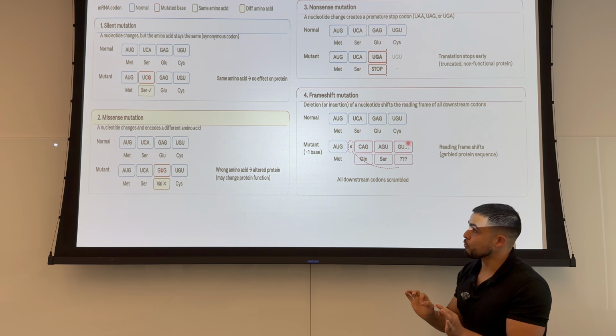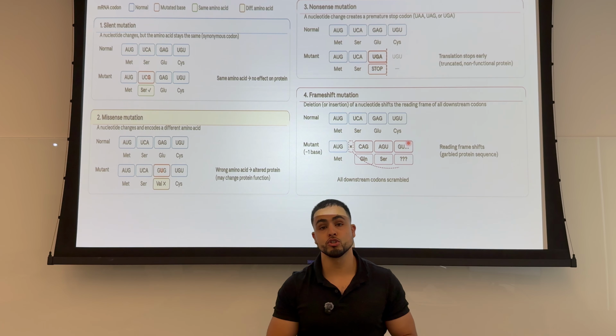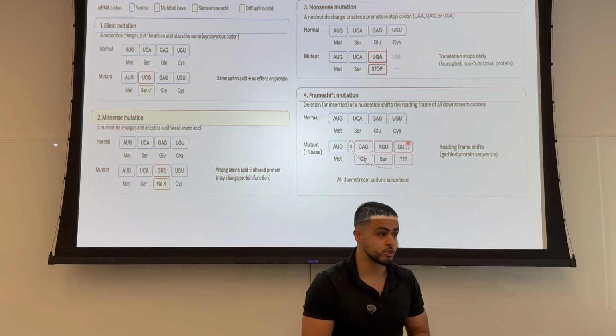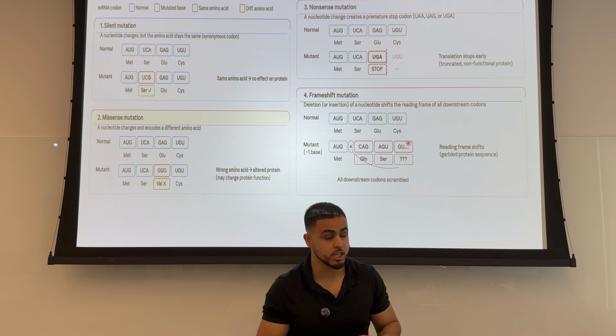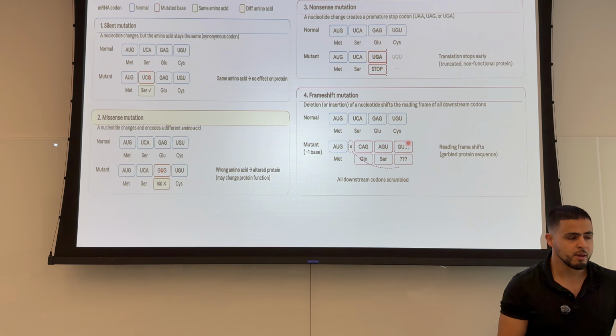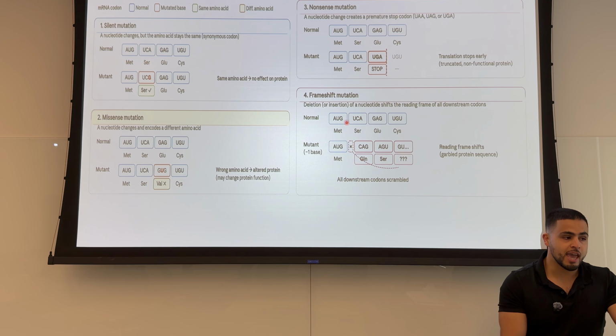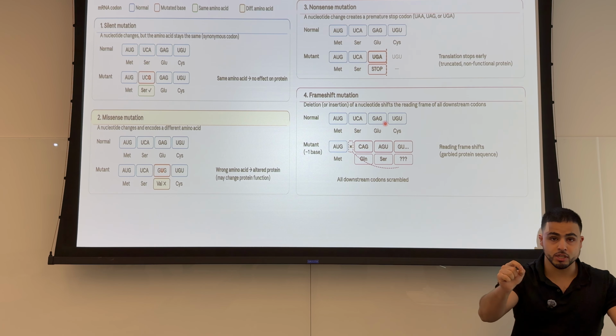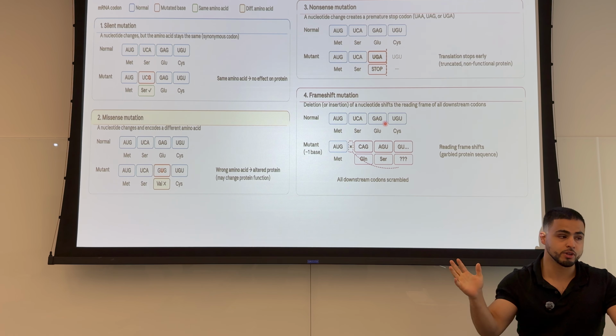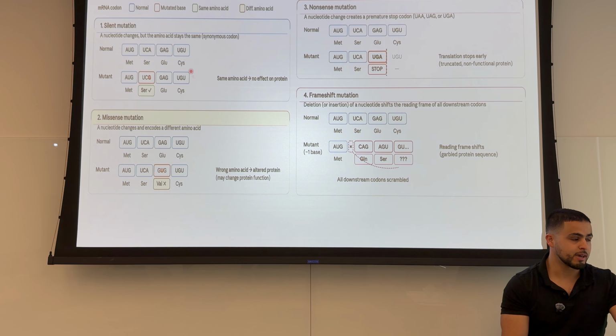Now, an important point over here is, if you were to add multiples of 3 nucleotides, so say I added 3 nucleotides or 6, you're not going to throw off the entire frame, because what do you think is going to happen? Like if I had AUG and I inserted, for example, AAU, that next amino acid is going to be a new amino acid, okay, but then the rest is going to be the same exact thing. So UCA is still going to be within frame, GAG, and so on. So it's really, if you add or delete 1 or 2 nucleotides, that's when you're going to throw off the entire frame. Now let's get back to the point mutations.